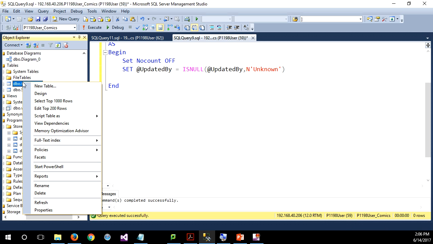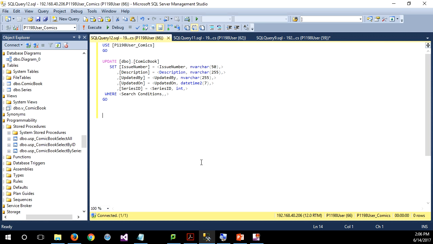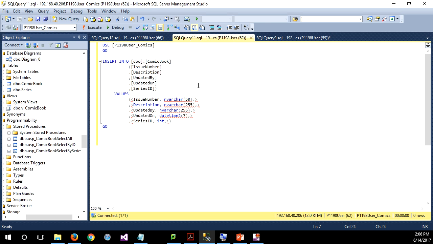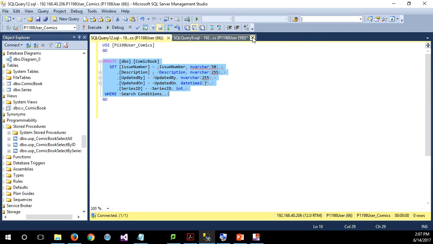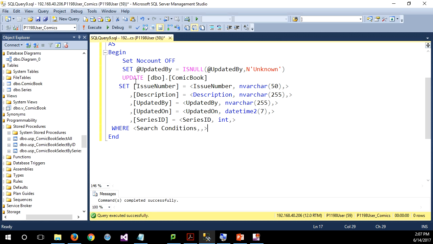So I'll just come over here, we'll generate an update, script table as update. And for the most part, our parameters are taken care of. So it's really just this. Oh, I'm done with that one. Okay.